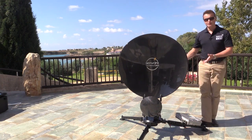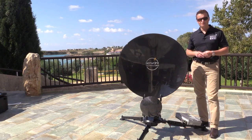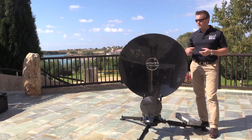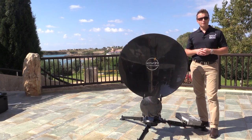and now we're ready to cable up the Atom 99. So as you can see, very easy to set up quite a large terminal that provides great performance but also is packable into two airline checkable compliant rugged cases.